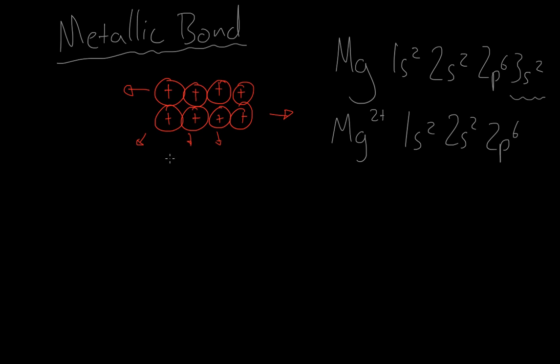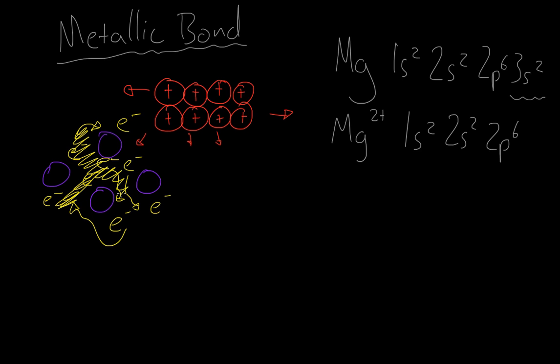Because these overlapping energy levels actually create a sea of electrons. Think about it like this. If we have our atoms here, they have all shared two electrons. Because they've shared these electrons with these other atoms, these electrons are no longer assignable to one particular atom. They can move around to be in the energy levels of all these other atoms. And that's why they're called delocalized electrons. And this creates a field of negative charge because of all these electrons. And these positive metal ions are attracted to this negative sea of electrons. And that is what metallic bonding is.